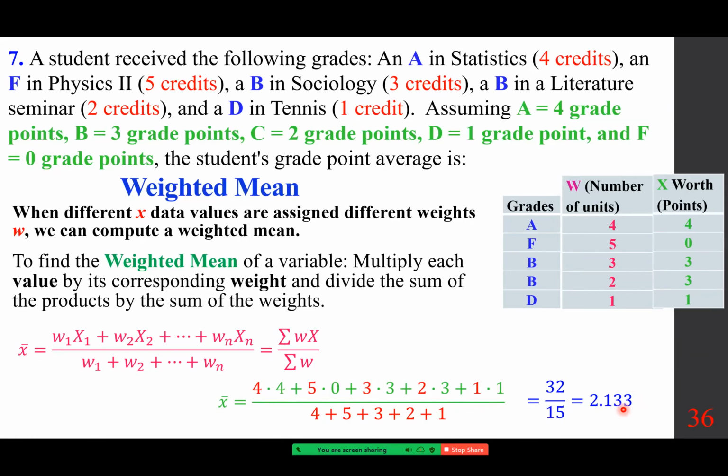That's the answer for this case and this student, the GPA in that semester. And that's how your GPA is calculated. So you've got to be familiar with this formula and how your GPA is calculated. You can calculate it always on your own.